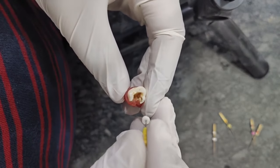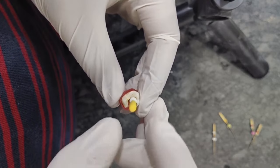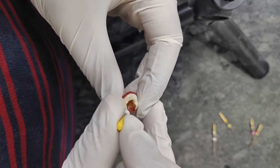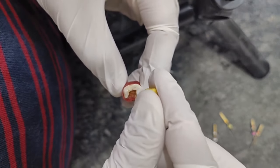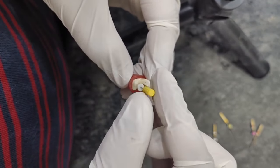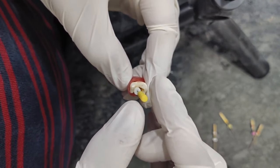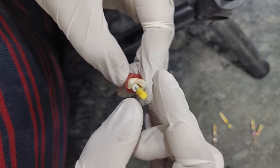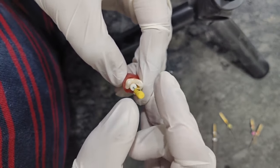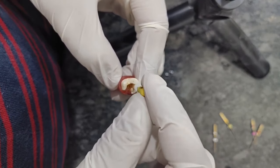So as we can see here, we prepared till K file number 20, and this is the mesiobuccal canal, this is the distobuccal canal, and this is the palatal canal. So it was not going initially, but again we irrigated it properly, and we again used the rotary endodontic files, which I will show you now. And after that, we are able to gain the patency of the canal.